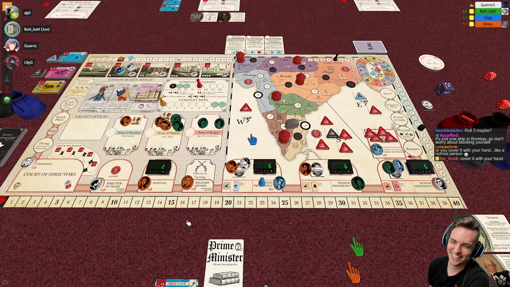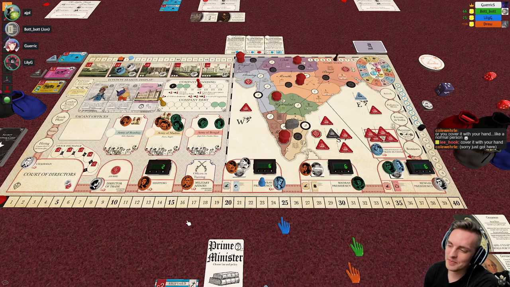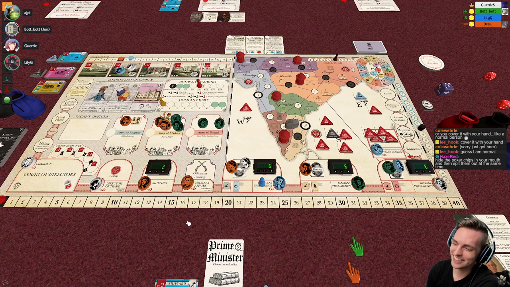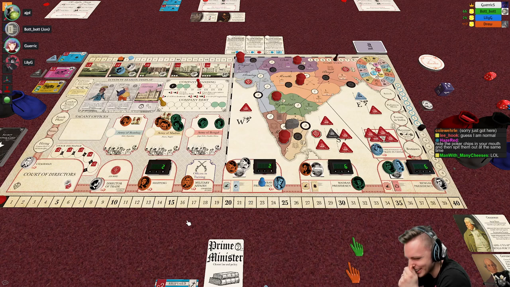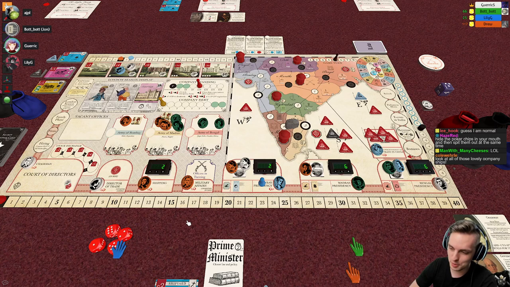Cover with your hand like a normal person. We think we broke the game, I think. No, we're just flailing about. I think we broke each other. As much as we broke each other and we've made awful decisions. There you go, Hayes. I'm gonna do that like a normal person. Poker chips in the mouth is where normal people put them. No. Right? I slide mine up my sleeves, and then when it comes time to reveal them, I fling them out.